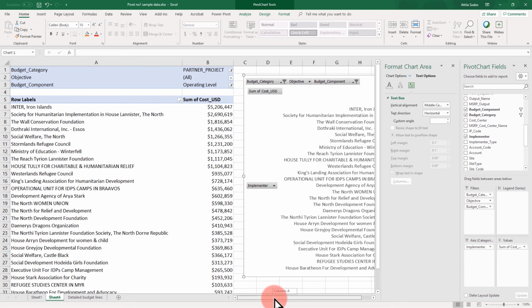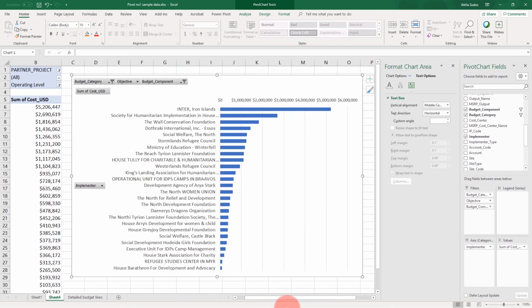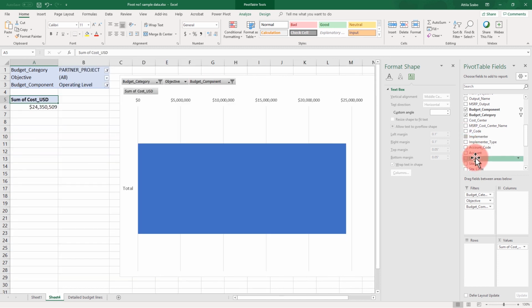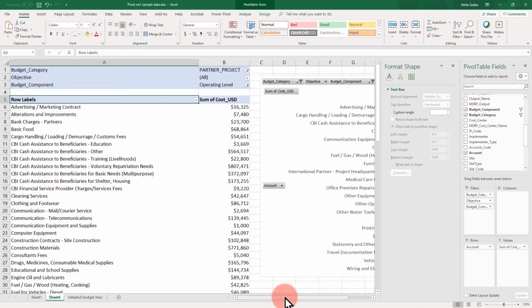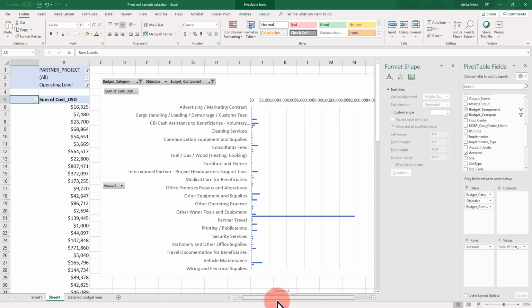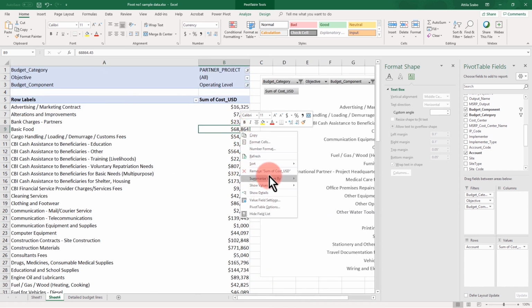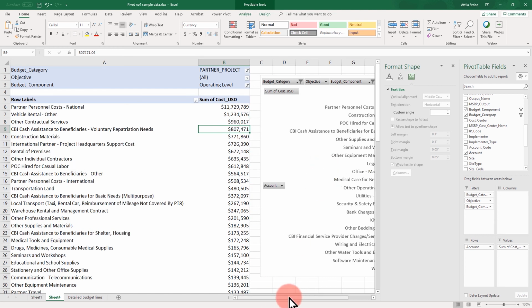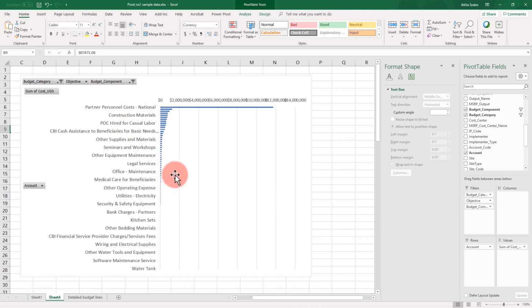Actually, this is kind of interactive, because if I change my pivot table and add, let's say, accounts, obviously my visual changes. So if you have some setup which works for you, you can easily just change the details, and the visual will also change with it.